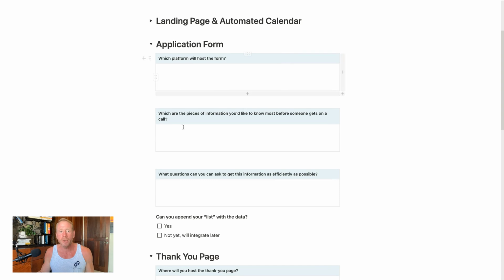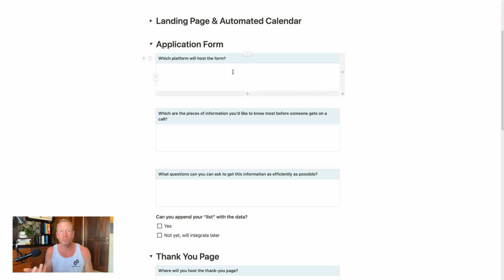Then on the application form, what I want you to start with is, where are you going to ask the questions? Okay. Again, if you're using Calendly, you can just add those questions into Calendly. Most calendar softwares are going to have this option if they are used for sales in any way, shape, or form. But where are you going to host that question? Another way of doing this, and the reason I ask it, is you could ask that question on the form that you have on a landing page, and then it directs you to the calendar. That's another way to do it.